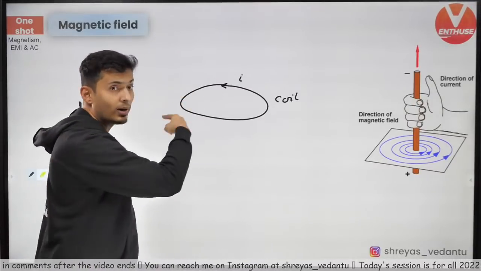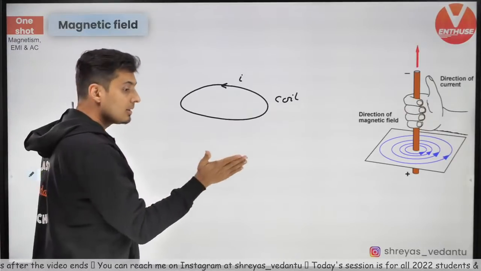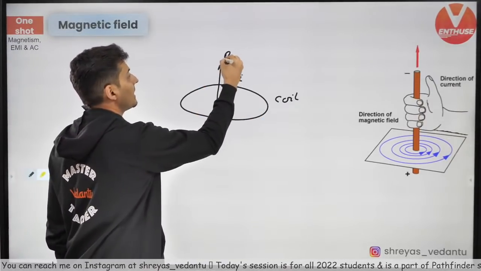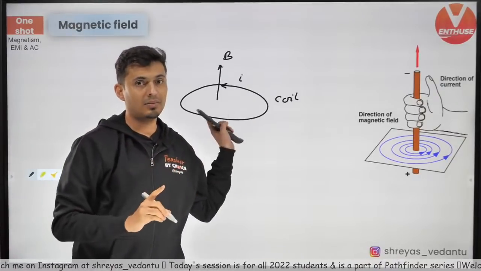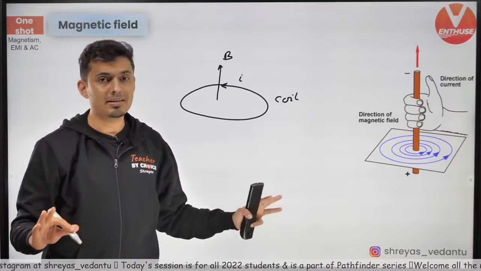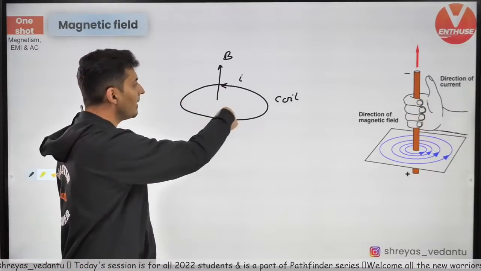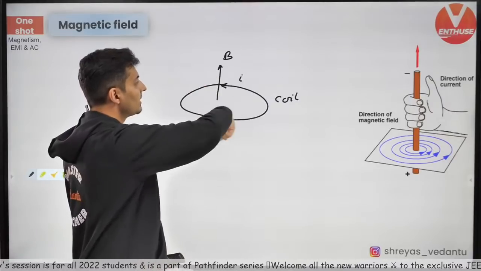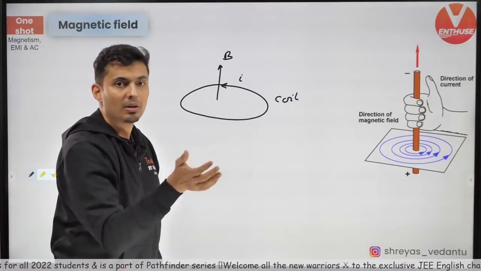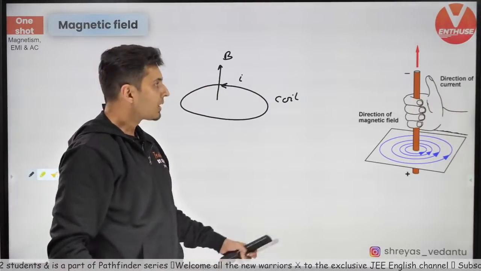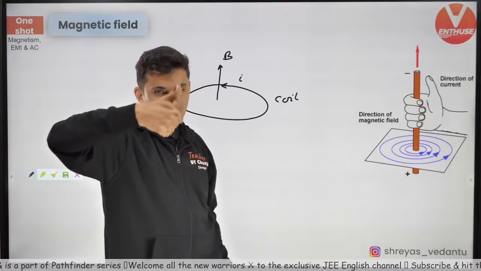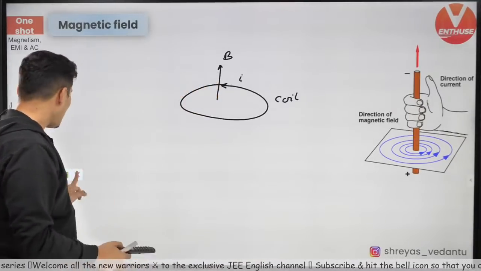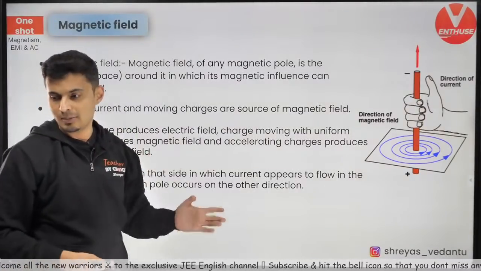For a curled wire, for a coil, the curled fingers are in the direction of the current and the thumb gives you the direction of the field. Do you understand the difference? Now you don't have to remember it separately. Whichever thing is round, that is the curled fingers. So in the case of a coil, the coil shape is round, so the current will be in the direction of the curled fingers. In case of a straight wire, obviously thumb is straight, so the current will be in the direction of the thumb. As simple as that. Okay, so that's something which you should remember.